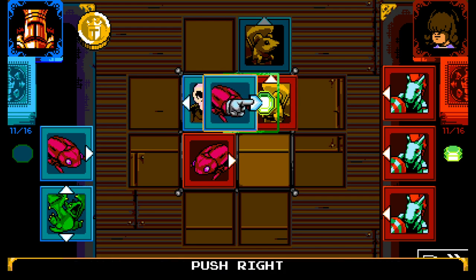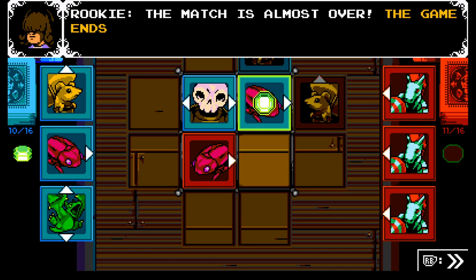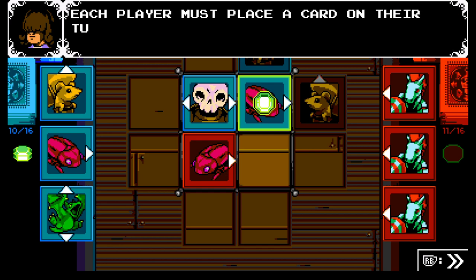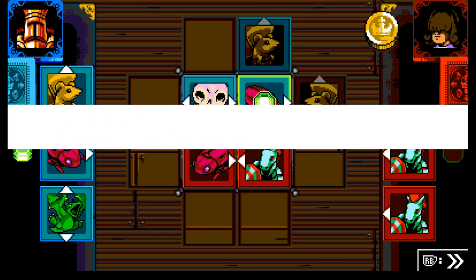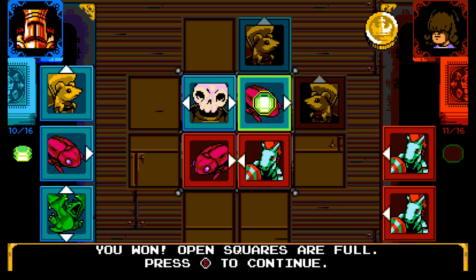Oh, there. Okay. The match is almost over. The game ends when the center squares are full. Each player must place a card on that turn, but the only move I can make will make me lose the game. My hand is forced. Okay. You won. Yay.